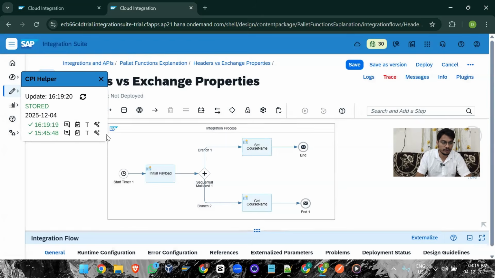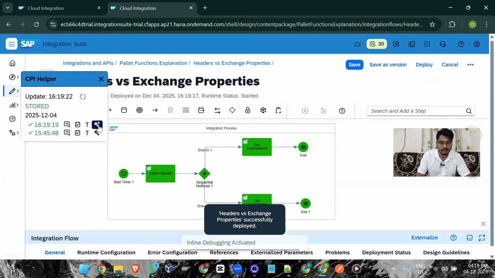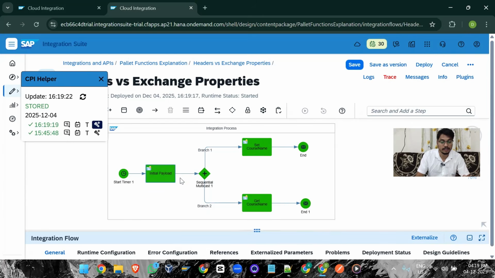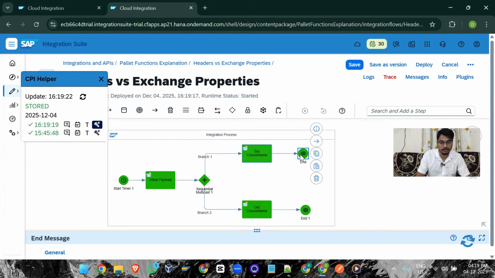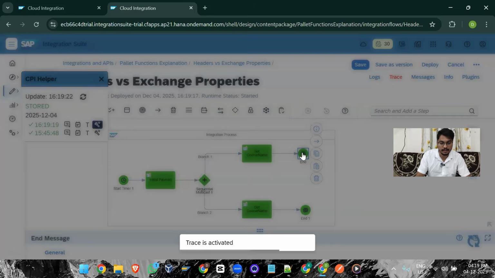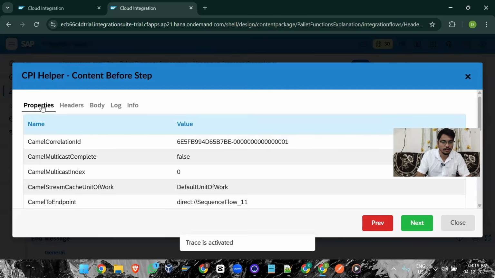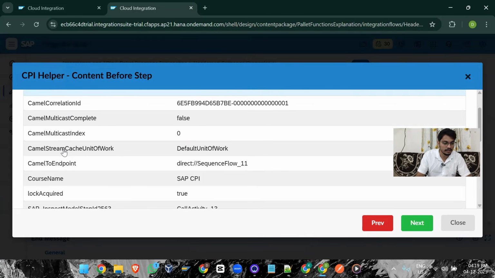Let's deploy it and see if we can get the property value or not. I have deployed it and let's see the trace. The message executed successfully. This payload will go to the first branch, and let's see if it set the property or not. Click on this end. In the properties, you can see the course name is created, right? Course name SAP CPI.